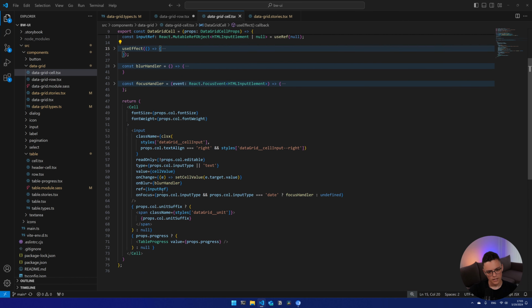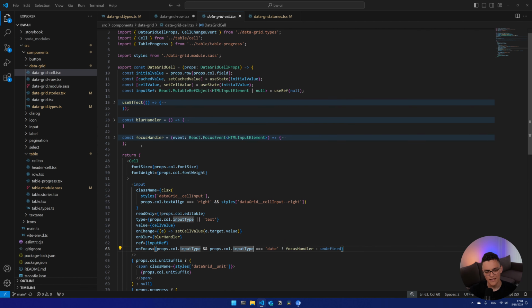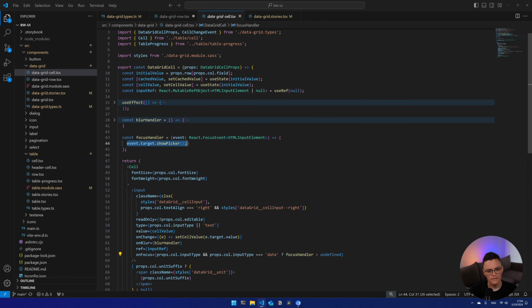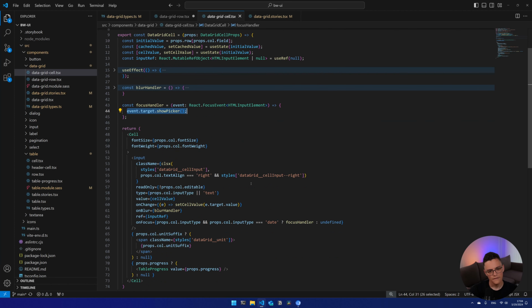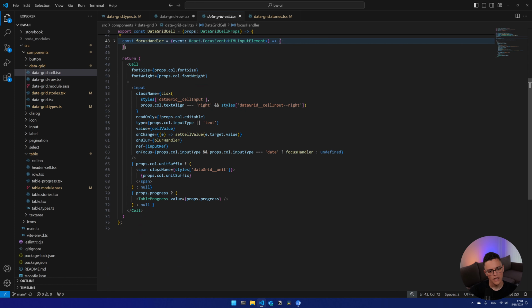And the last thing, on focus, let me see. On focus is only for input type date. Yeah. And it shows the picker because this date picker is not shown by default on date elements when you focus them. And I want to show that picker. I use input type date, and this is the default date picker for Chromium, I think I'm using, yeah. On Firefox it will be different, but I force that on focus because it's just good user experience overall. And yeah, this is basically the input, the interesting part.